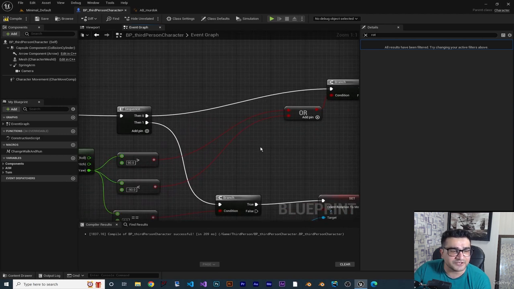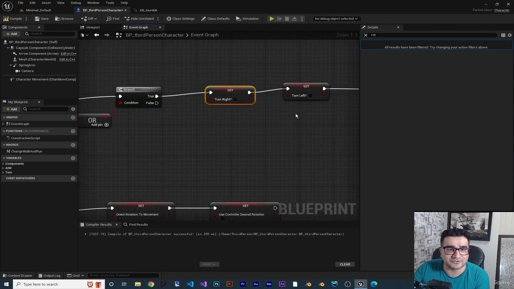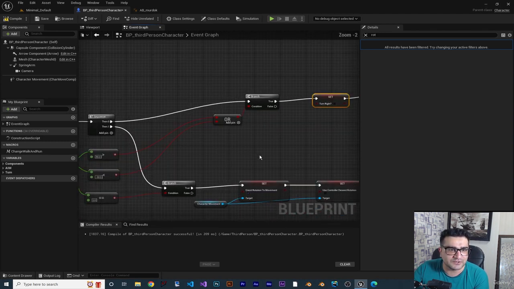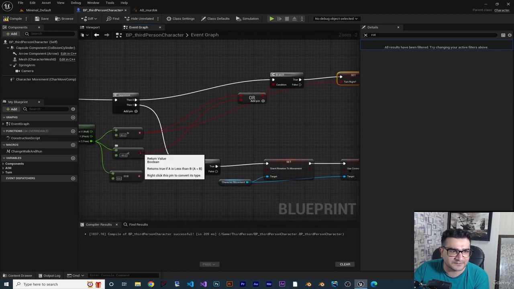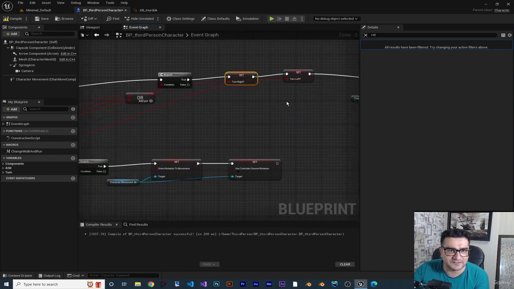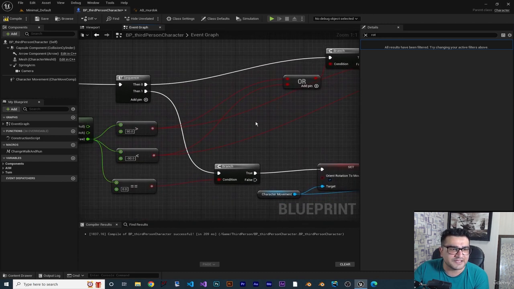And after you make sure that it is more than 90 or less than minus 90, after that, set these turn right or turn left values. So we can just use these values in here, okay? So let's just connect it here and here. And now the turn right and turn left are connected to these greater and less than.